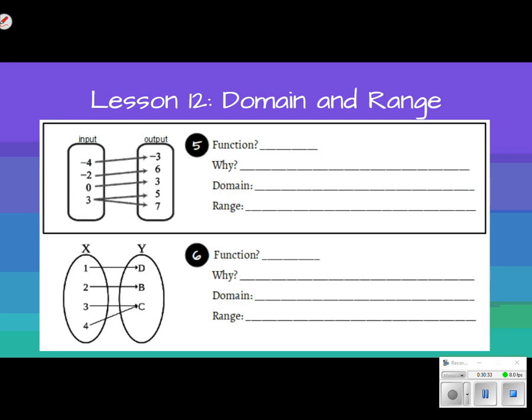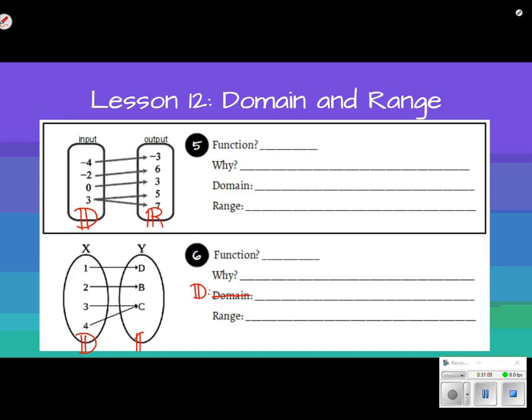Now, one thing that you can do to shorten, and a little bit of college notation, is we use bolded script to represent domain and range. To make a domain, you draw two vertical bars and then turn that into a D. So that represents domain if you want to do a shortcut, and you don't have to write this out. If you don't want to write domain, you write D, and that means that you are abbreviating domain. Same thing for range. Two vertical bars, turn that into an R.